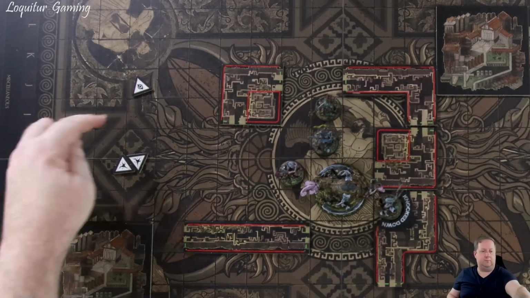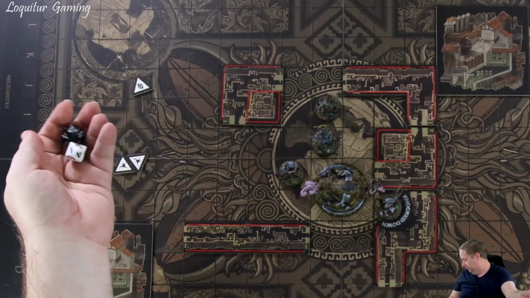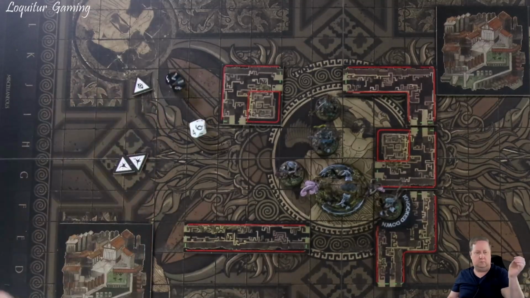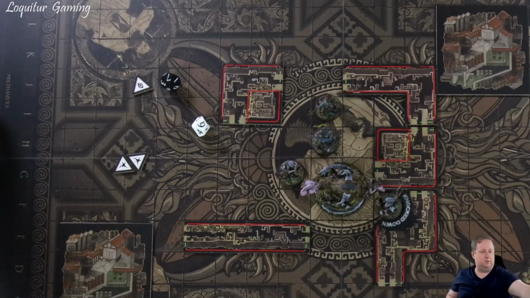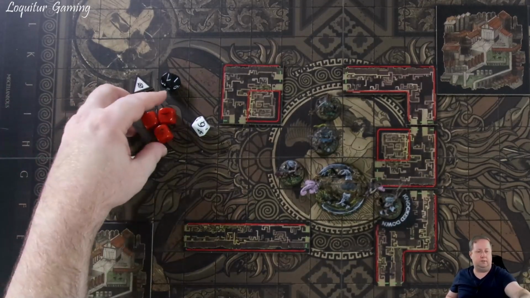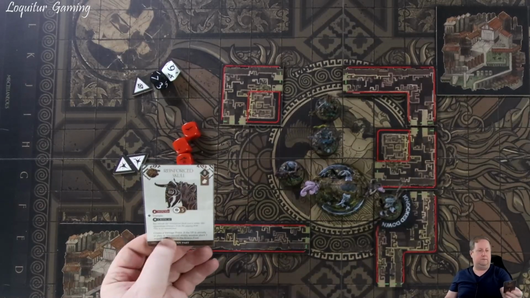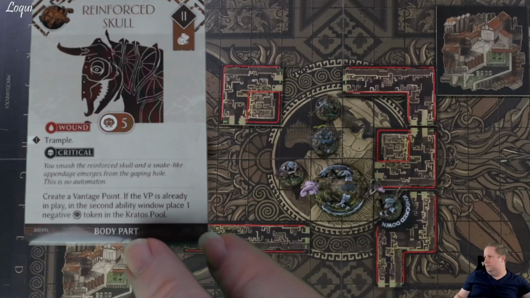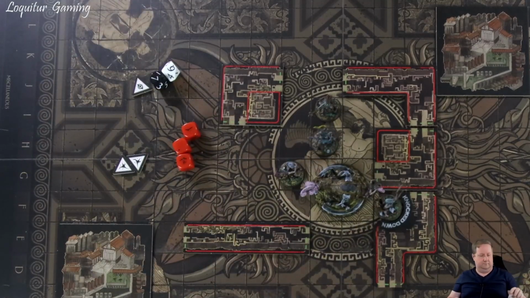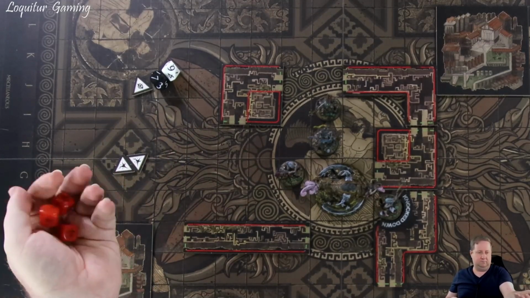So we get 2 dice. We got +1 here and +1 from our weapon. That makes 8 and 9, so good. 2 hits, which is 2 red dice and 1 from the Titan itself. The BP card is a 5. Why didn't I try to do the vantage point? What am I doing? I keep forgetting.